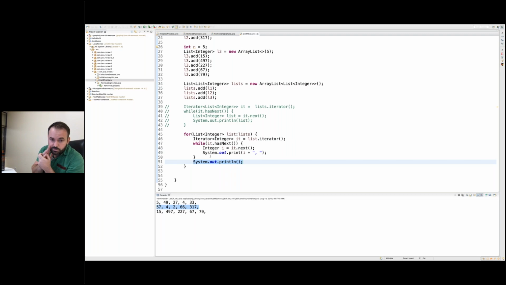When we don't iterate, just print the list. Where do the null values come from? I didn't see any null values. Were there any null values?